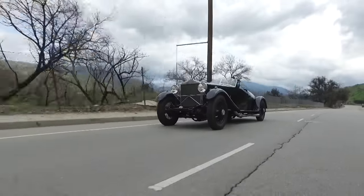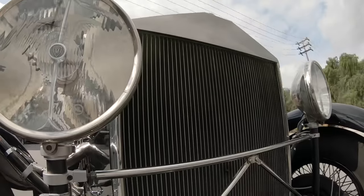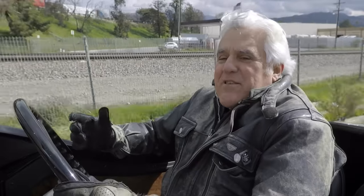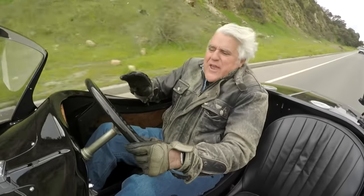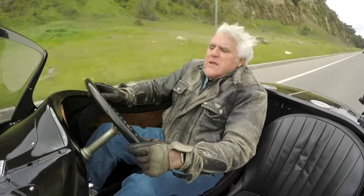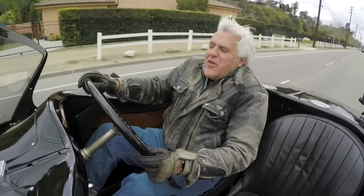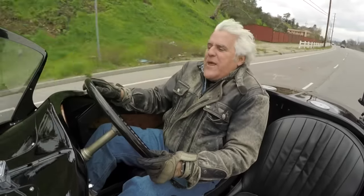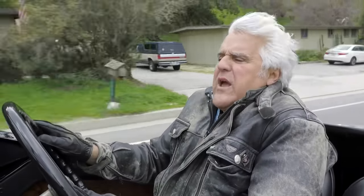This is the perfect weather for this car — about 50 degrees Fahrenheit. The torque is unbelievable. You've got such throttle — it's like the hand of God. It just pushes you. It's just such a torque monster. Hilarious. And you can pull away in any gear. I just love the fact that you really have to touch the gas and you get that tremendous surge. It's extremely cold-blooded — it takes a long time to warm this much engine up.